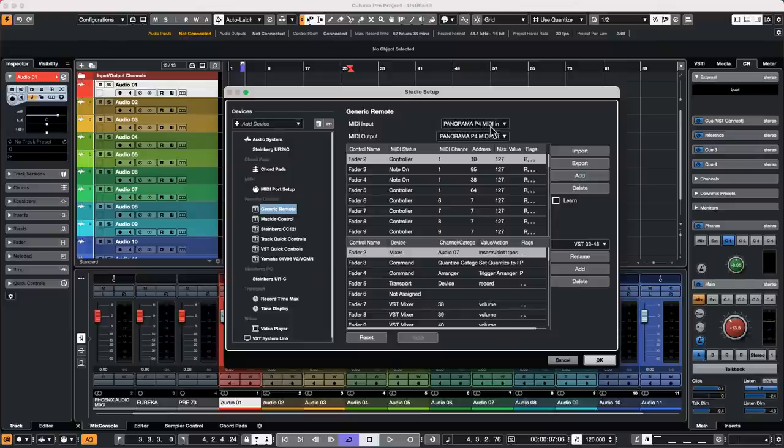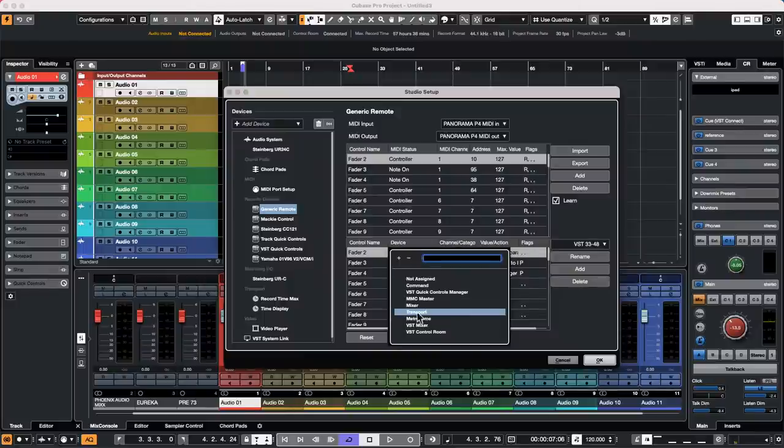And what you could have the generic remote do is, there's a MIDI learn function. Wherever the MIDI is connected to the computer for the Blackstar foot pedal, set that for the input and output and hit the pedal, then click on learn, and you'll probably see fader one or fader two. Select that, and you'll probably see the address switch to 64, meaning that this is a sustain pedal often, whatever MIDI information that's transmitting.